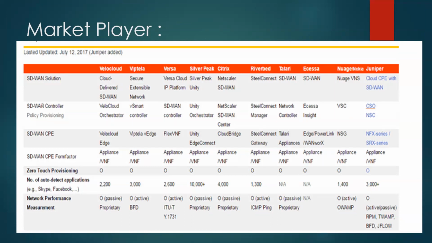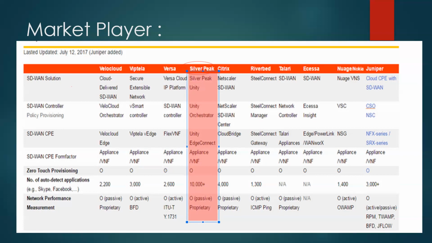And if you check the data sheet, you will find that in the earlier stages, Silver Peak was doing really good. Why were they doing good? Silver Peak was a company that I think is now acquired by HP or some other company. Silver Peak SD-WAN was very good because they had 10,000 plus application support.